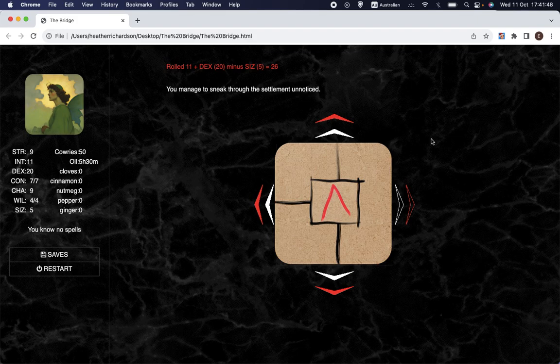Firstly, showing you how I made the symbol in GIMP, and then secondly, what code I needed to change in Twine to make it display properly. Now, I have 15 images already that have all of the possible combinations of tunnels. So I have this one, which indicates tunnels to the north, south and west, but not to the east. And then I have another one, which is for tunnels to the west and east, but not the north and south, and so on and so on. And there's 15 of those.